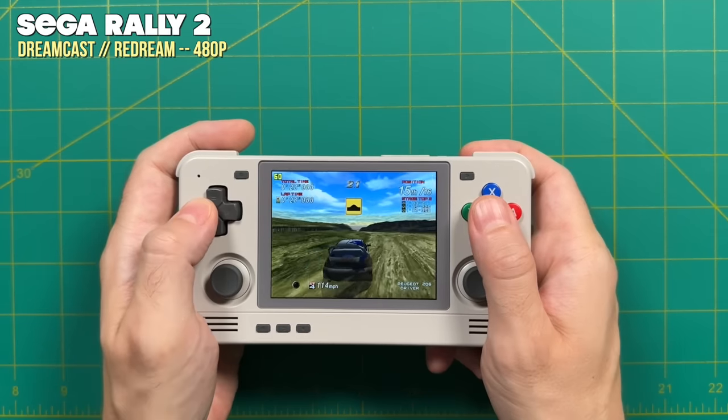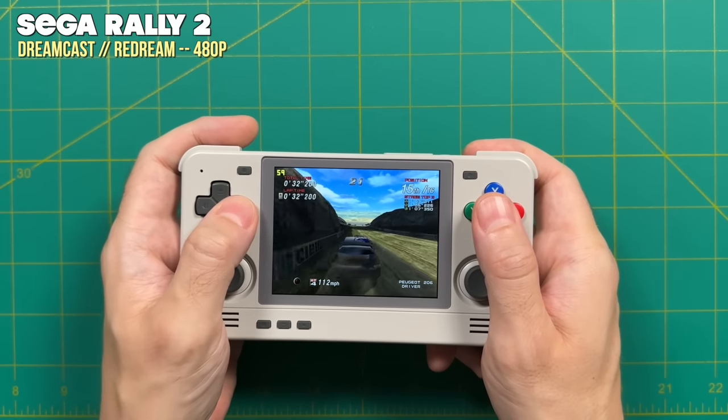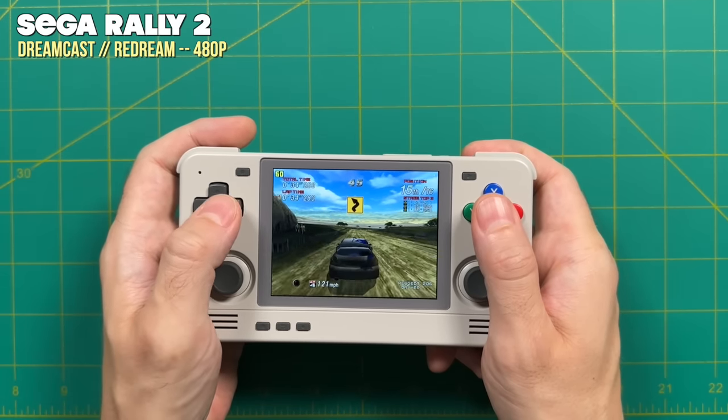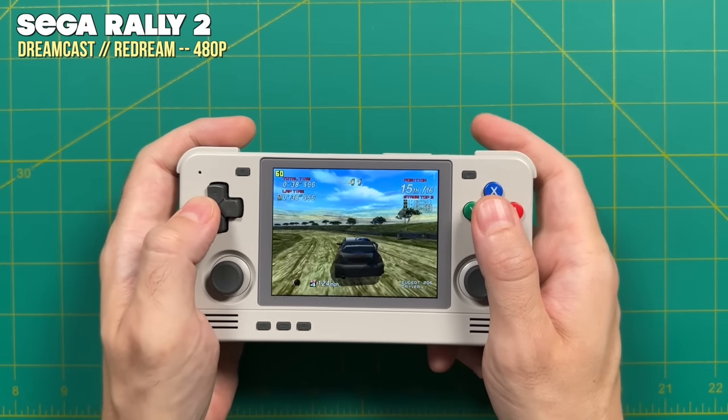And like I mentioned before, because we have analog triggers, there are many games that are going to take advantage of that control style. In particular, racing games on the Dreamcast play really well thanks to the ability to use the throttle with the right and left triggers.